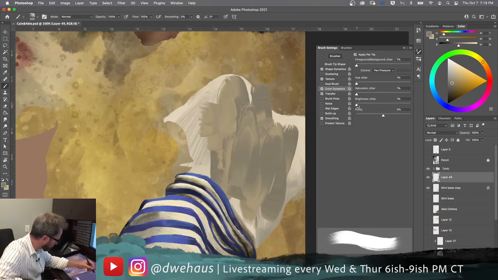There, that's better. Oh, yep, that's what I want right there. I'll give it just 1%. No, I don't even like 1%. 0. Let's try hue jitter. No. See, I want the paint to be smooth in this case.